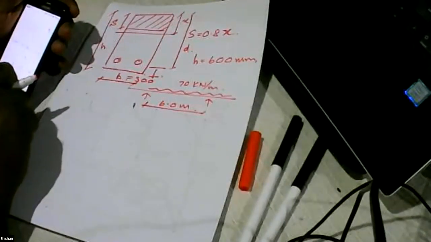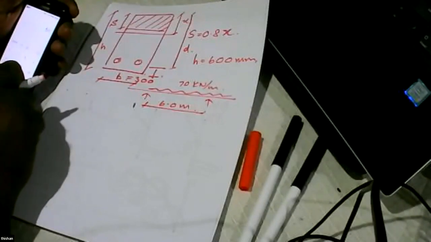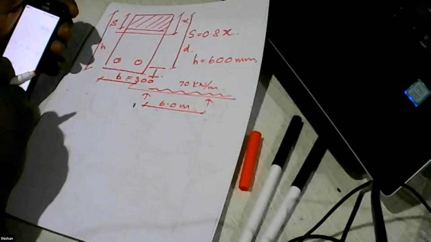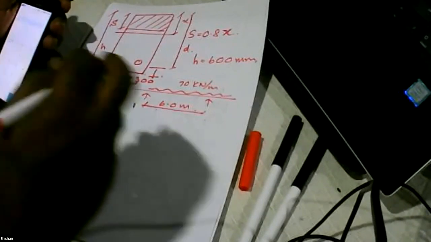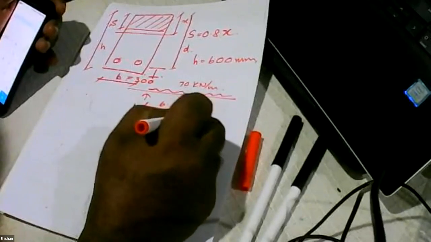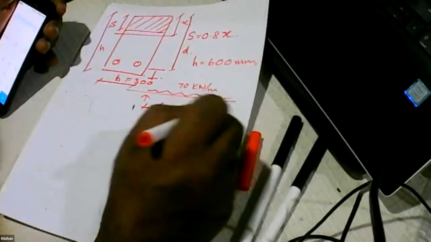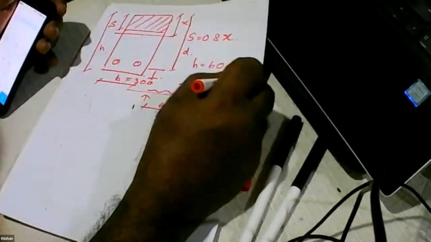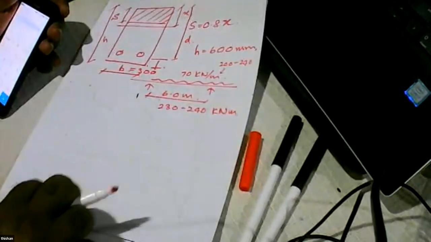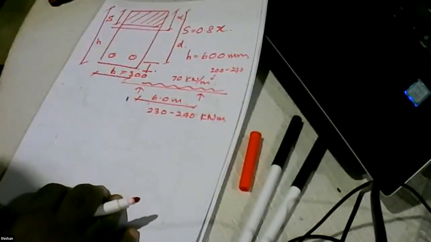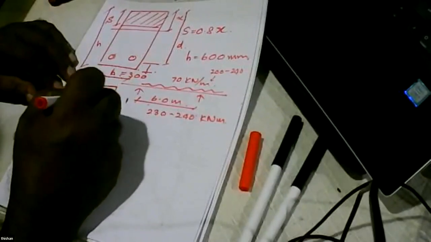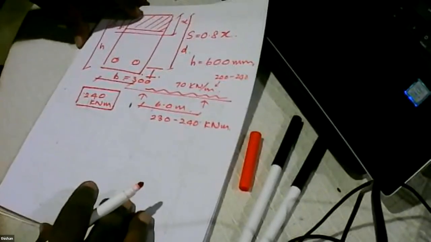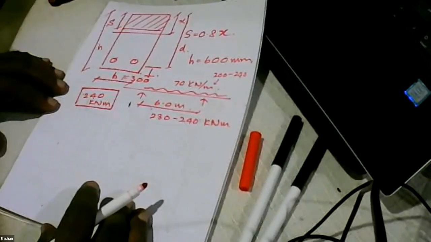And so you can get a bending moment of about 132, 240 kilonewton meters here, and a bending moment of about 200 to 240 might appear over the support. So let's concentrate on this section, assuming that the bending moment is going to be something like 240 kilonewton meters. Now we have a situation and how we are going to deal with it. So that is the situation, 240 kilonewton meters.